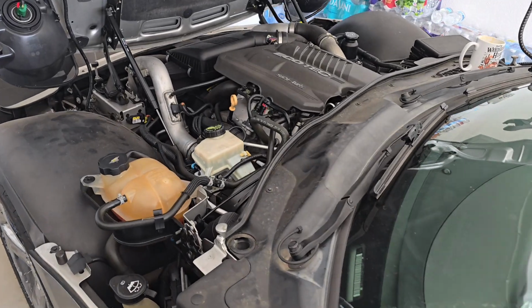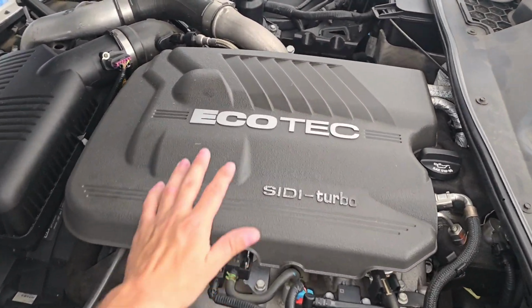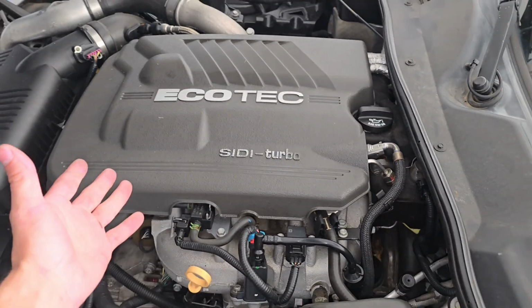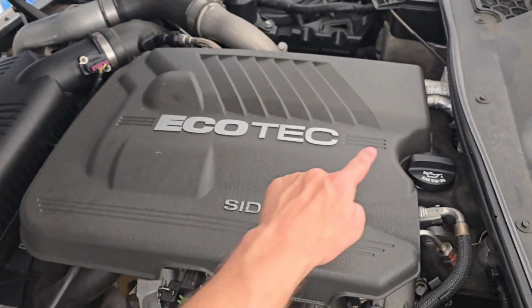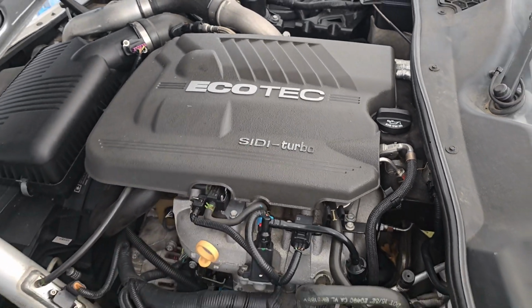Alright, so where in the engine bay are the coil packs located? Well, they're going to be located under your Ecotech engine cover, or just your engine cover in general. There's going to be 4 of them, and they're all located underneath here. And to start, we'll need to remove that.